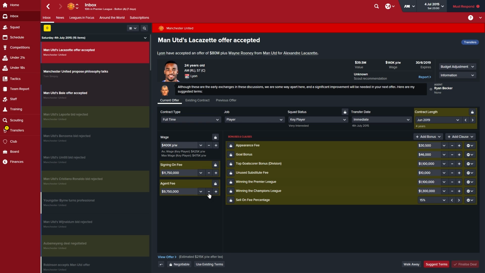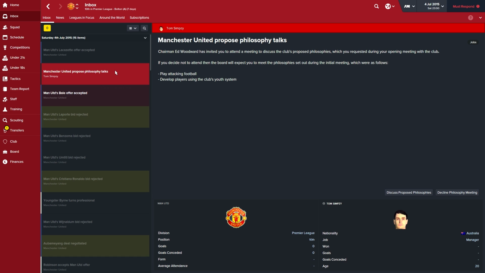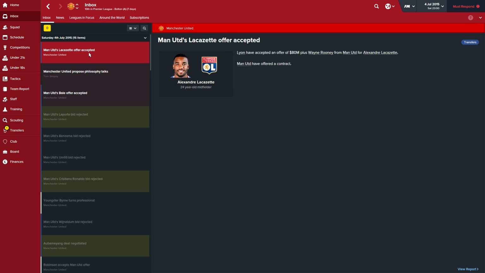Obviously, the agent fee we can maybe put down a bit. So sell on fee, winning the Champions League. Okay, I'm quite happy with that. Right, so we might be able to get Lacazette. We'll see. That's still 140 million. We can't even negotiate, can we? No, it doesn't look like it.